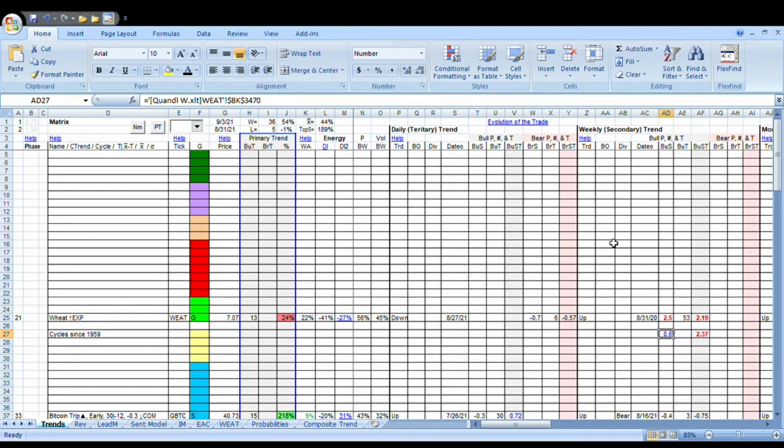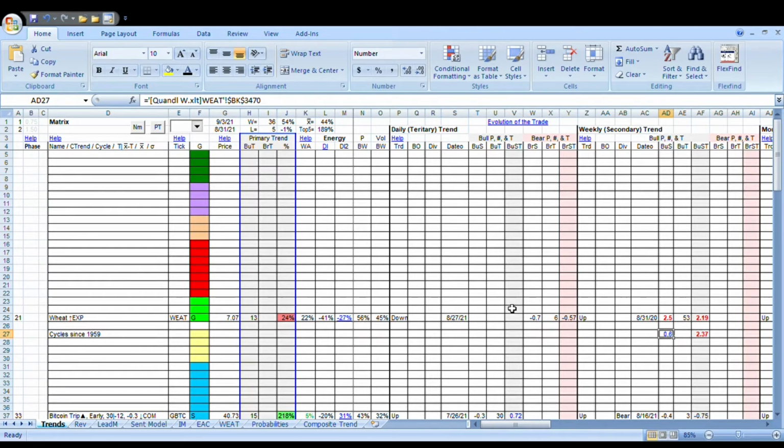The fact is the cost of pushing or forcing this position is pretty high due to these cycles, the energy build, the whole setup, the composite trends out of alignment. I mean, there's a lot of things that are wrong with this right now that would all have to correct. And the last concept that I want to bring up is that the opportunity cost of forcing a bad position in wheat is relatively high.